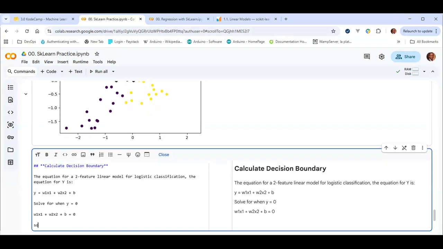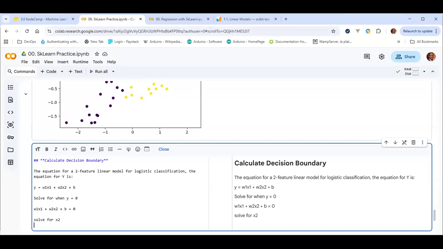So if you solve for x2, let's say we solve for x2 first. That will give you x2 equals minus w1, because you bring the other to the other side, over w2, right, times, let me just type this in.